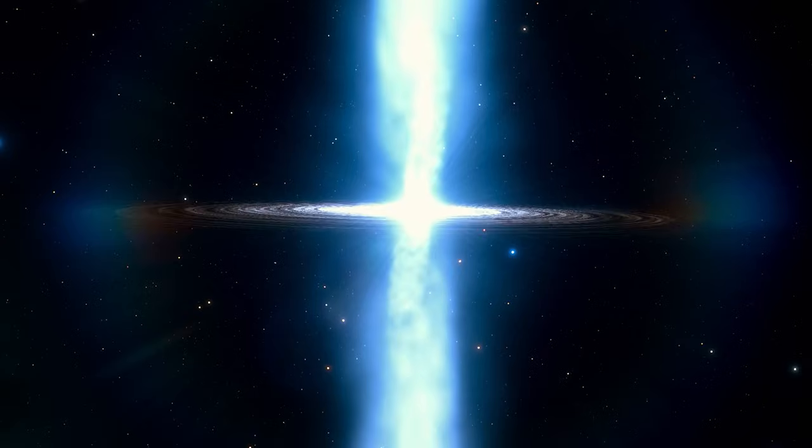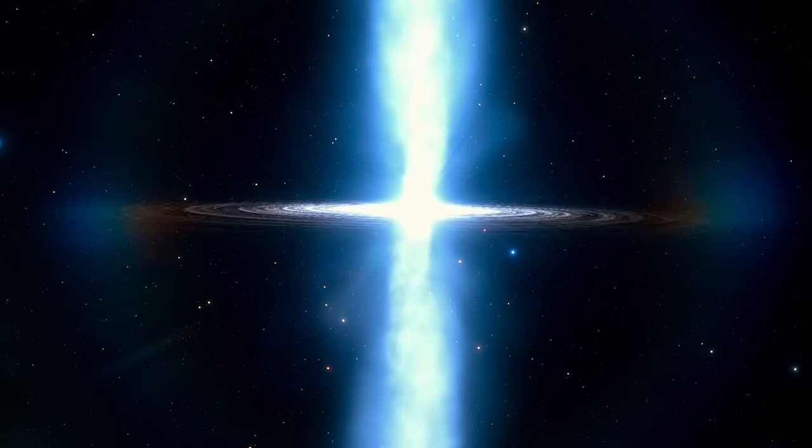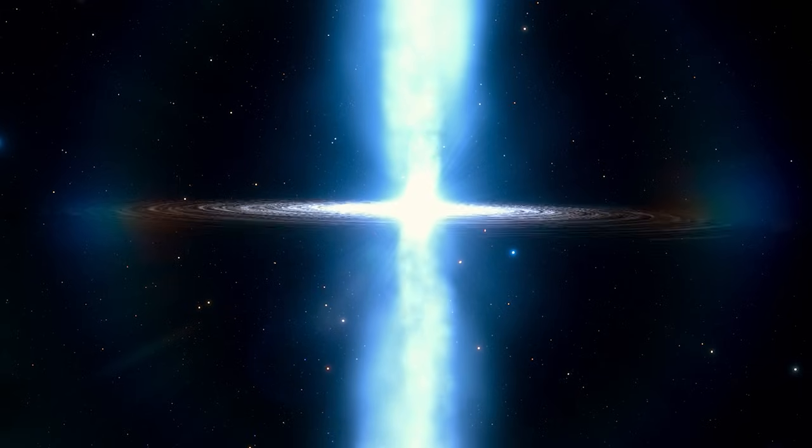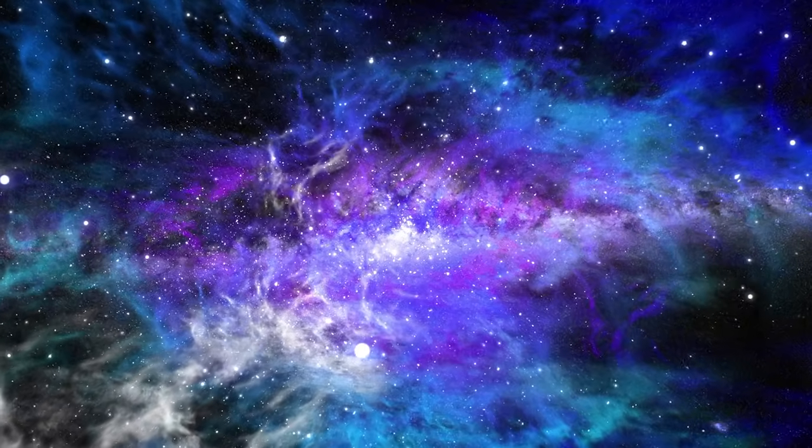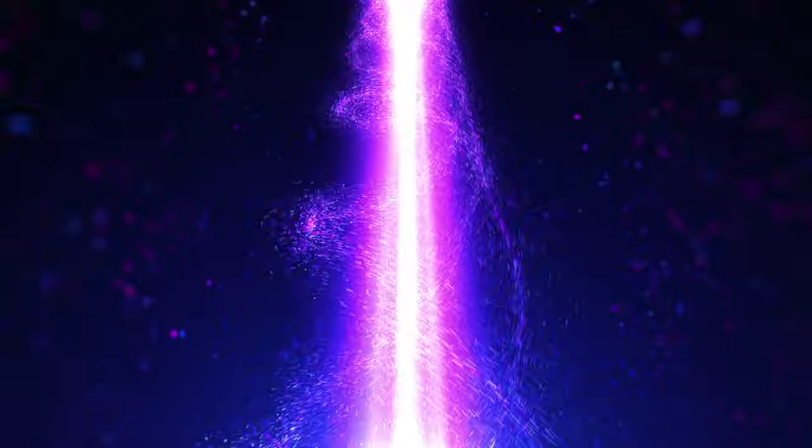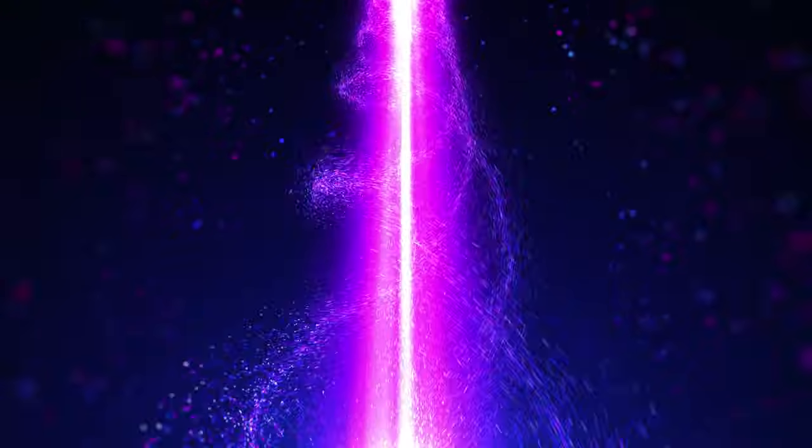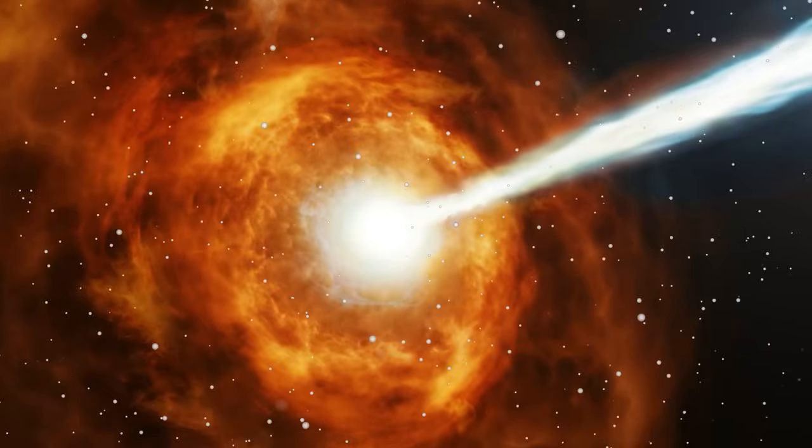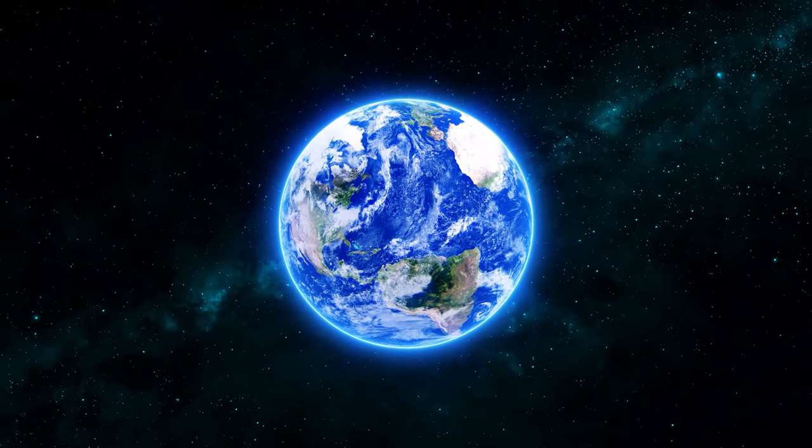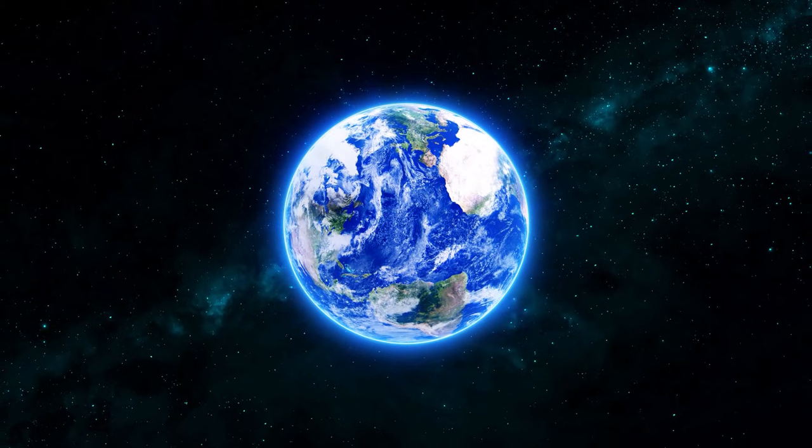A disk of material not immediately consumed by the black hole quickly forms around it, funneling upward and downward pointing shafts of intense energy out into space and away from the disk. These consume the dying star and erupt outward as the remainder of the star erupts as a very powerful supernova. Gamma ray bursts derive their force from their sharp focus. These narrow beams concentrate explosive energy in an extremely narrow orientation. If the beam is directed at Earth, astronomers can detect a flash of gamma rays from billions of light-years distant.